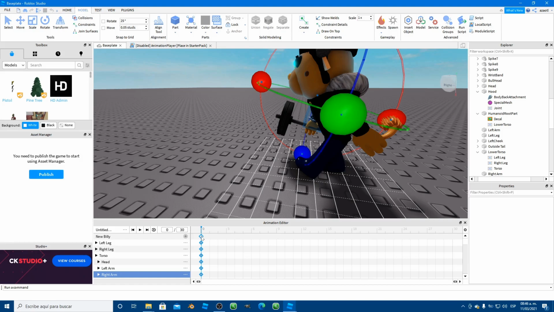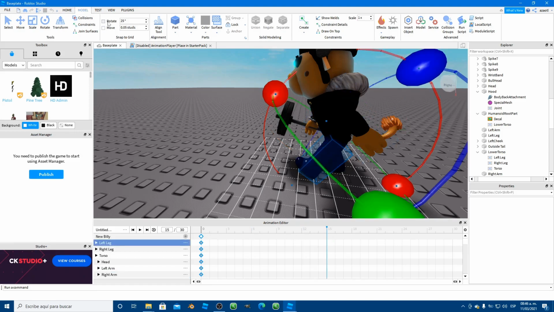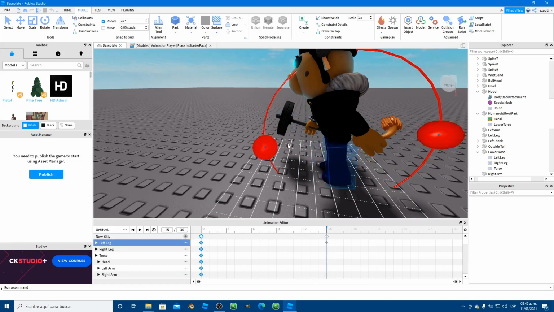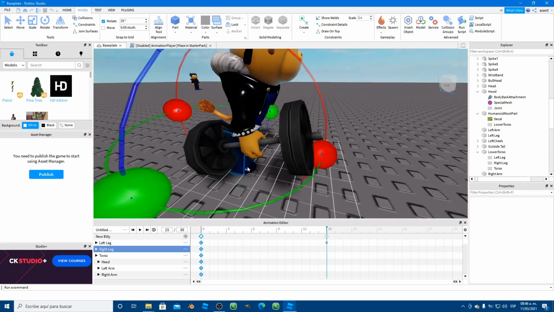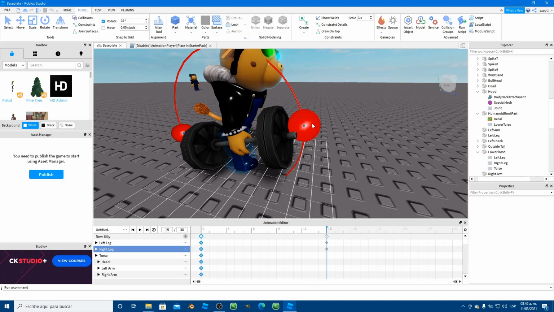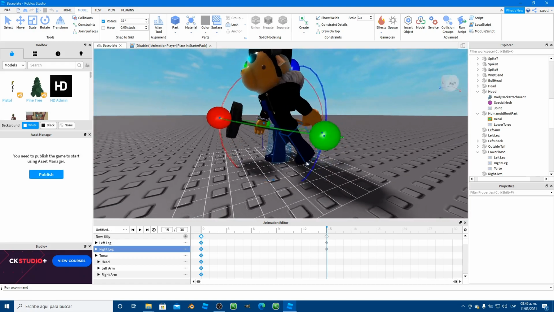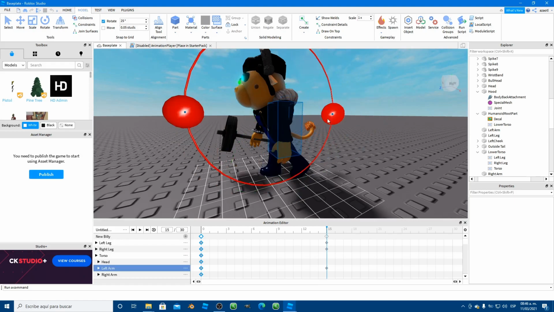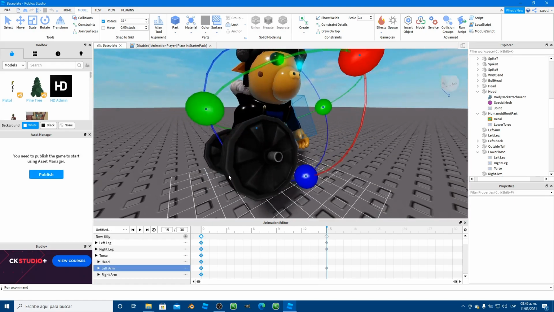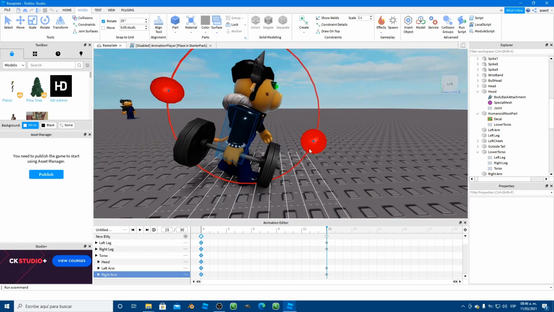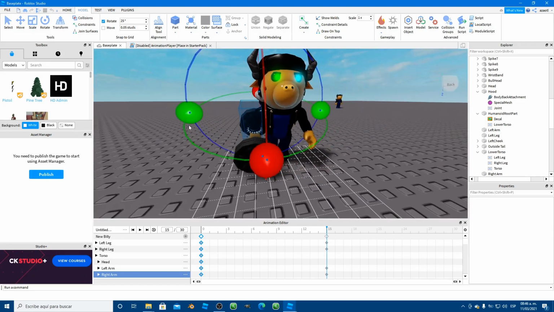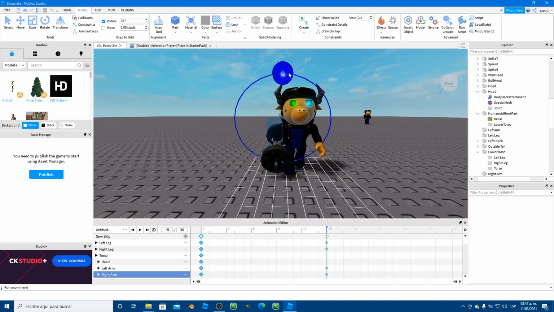Now we go here to the middle, and we do the opposite, okay? Here we check this leg, we check again 25, and then back. Okay, perfect. This is a pretty simple walking animation, so it's not very accurate. Then we move the hands to the opposite. If the leg is going front, the hand is going back. Then this one. Okay, that's okay, and we can even open this one.